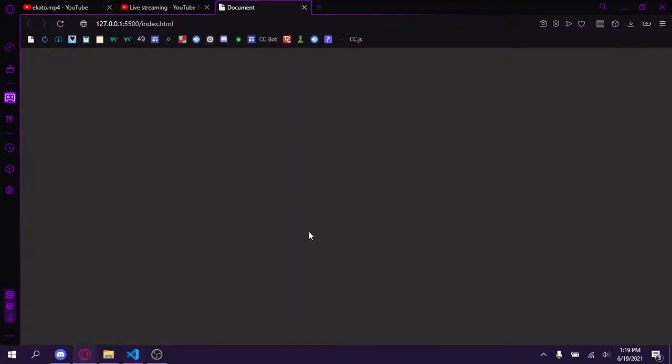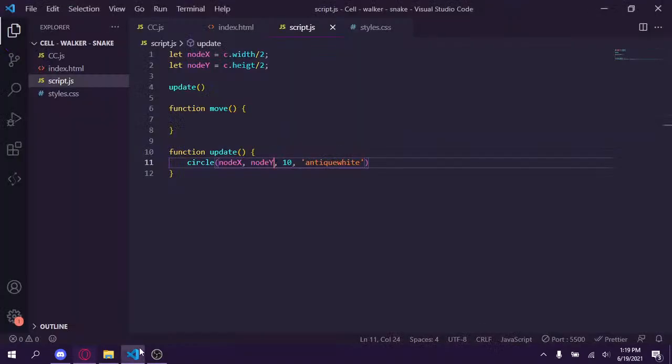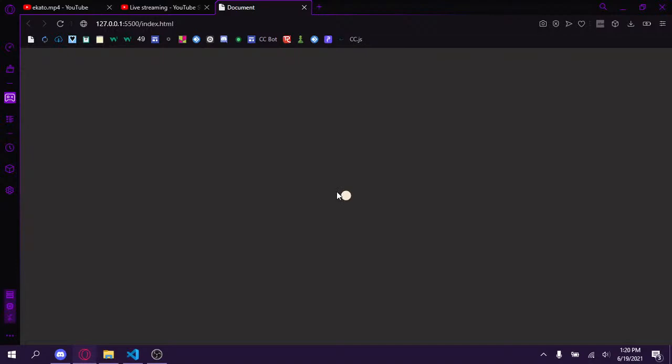And now it is in the non-existent center. Oh, that's why. C dot height. Boom, now it's in the center. I know, trust me, it does not look like it's in the center. I always say the same thing.